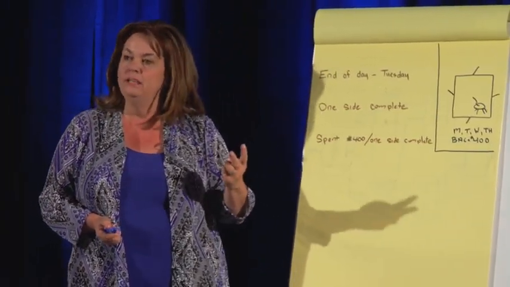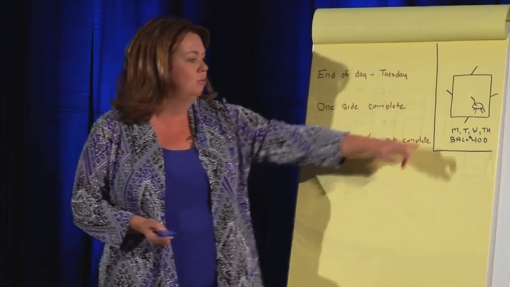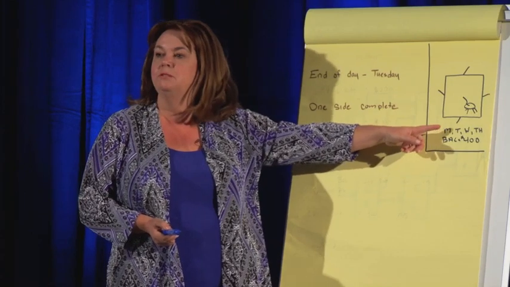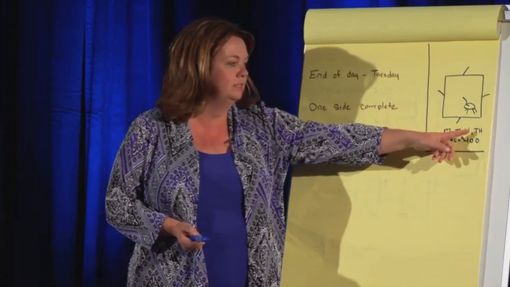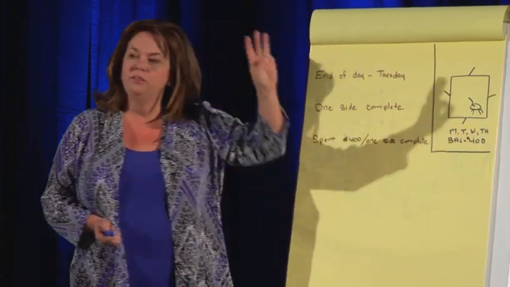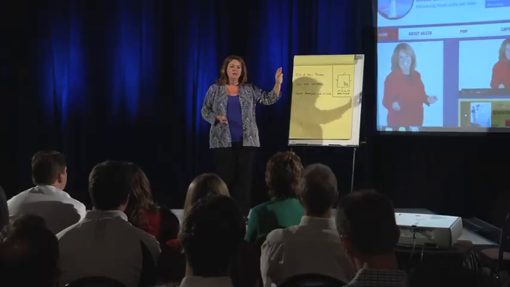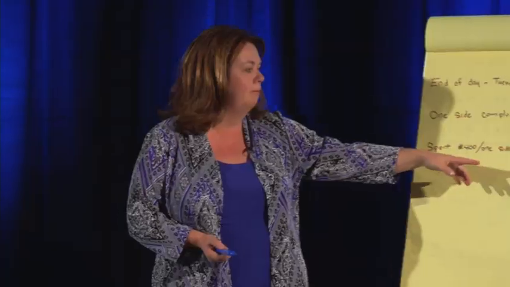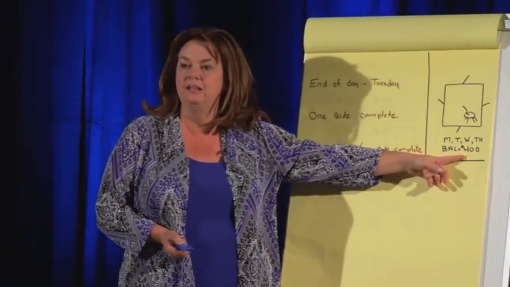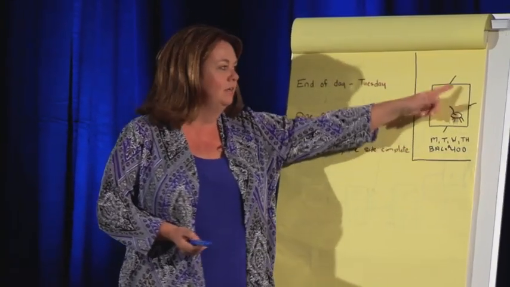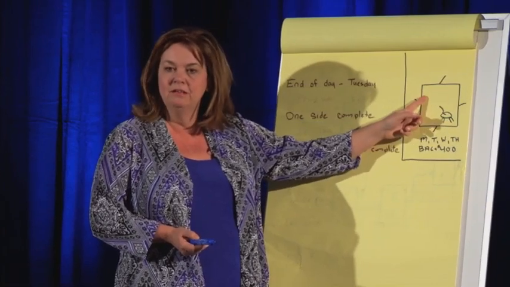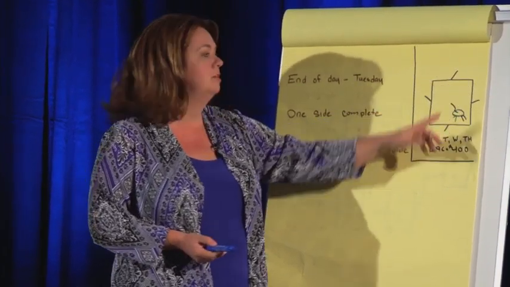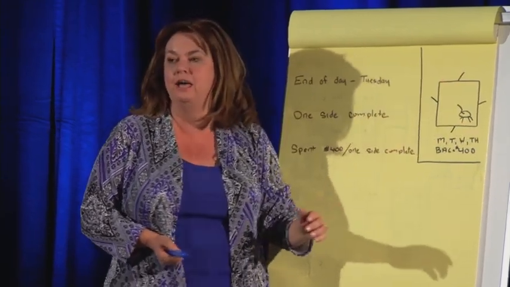The second thing we need to use earned value is a schedule. In this project, the schedule is Monday, Tuesday, Wednesday, Thursday. The third thing we need is a budget. The budget for our project, we call it our BAC, is $400. The plan is 1 side per day. The plan is $400 total, or we could say $100 per side.